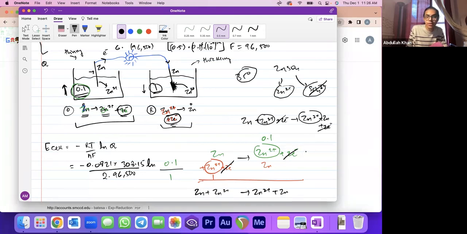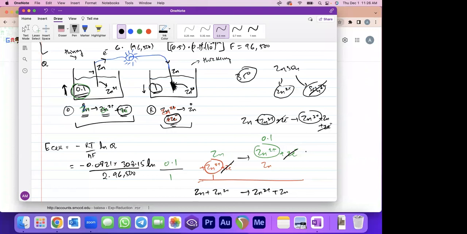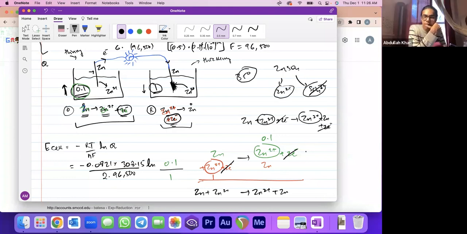Are you asking how to distinguish the two Zns? Yeah, okay. Let's say if we try to reverse this equation, whatever is in the second on the product, we put it on the reactant, and the one on the reactant, we put it on the product. I think there will be some differences, right? Not sure I'm following your question.